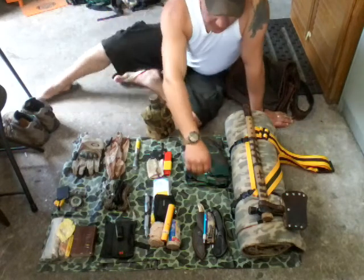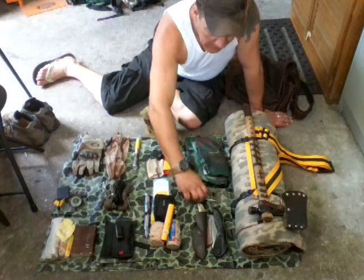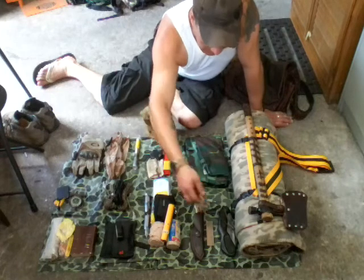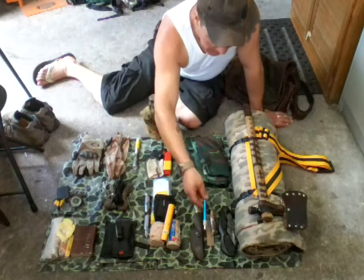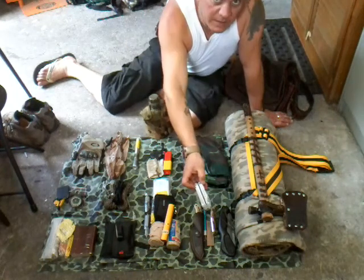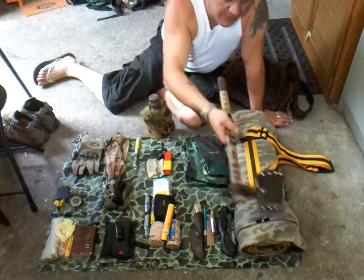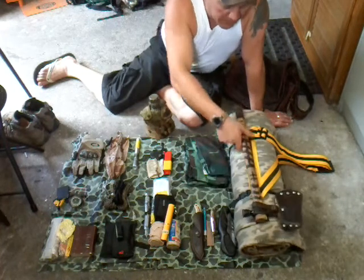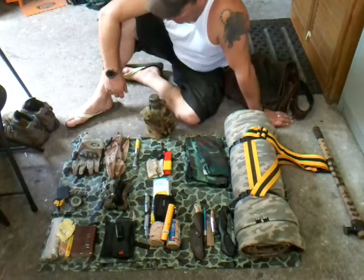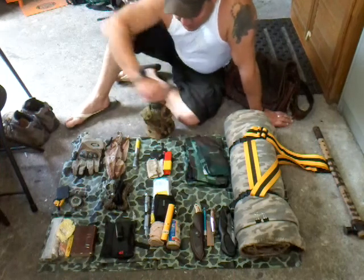Cutting tools, and including cutting tools, it means sharpening your cutting tools. So I have my buck saw, my Joker full tang knife, a Buck fold out knife, another sharpening rod, and obviously a multi-tool, which is always on me, being the Leatherman Wave, okay, and an axe. At this stage, it's a tomahawk. I'll put that aside for a sec, but I am in the market of getting the Gransfors Bruks Hunter's Axe. Okay, so we've got 1, 2, 3 priorities there.